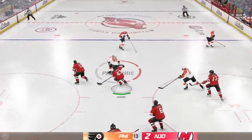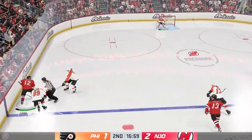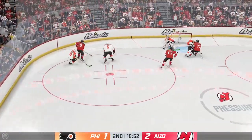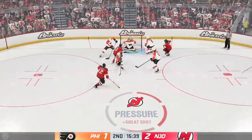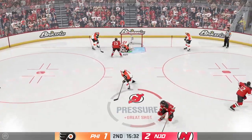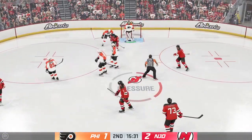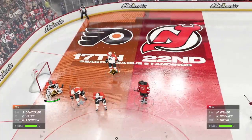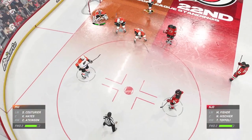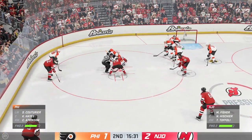New Jersey's won the faceoff deep in their own end. Through center. Here's a short pass to Hischier. And that goes out to the player. Nice save from point blank range. Now the shooter's going to run out of real estate because he does a great job of getting out of the top of the crease and taking away all the room. When you make yourself as big as possible, there's less holes in the net. We're still in the early stages of this period. It's a 2-1 game.